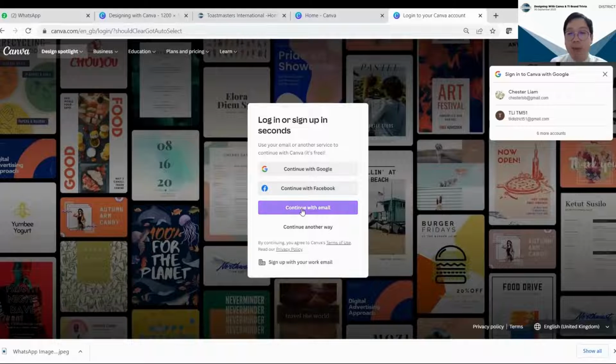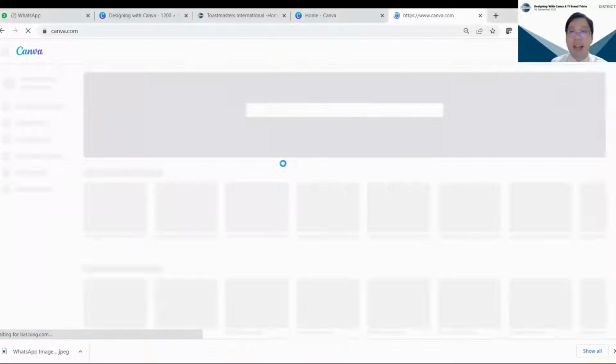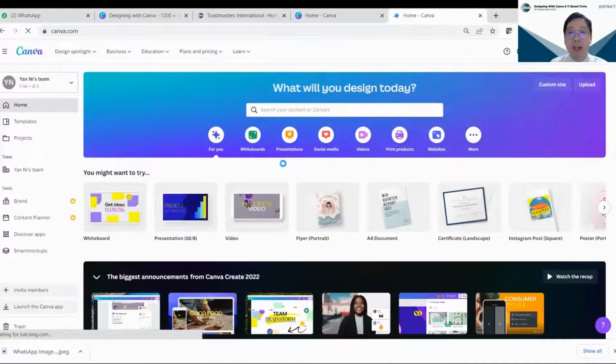You can even sign up with an email. Because I want it quick, I will sign in just with the Google account. It's fast and easy. You just need to select which Google account to use and you will instantly create an account.